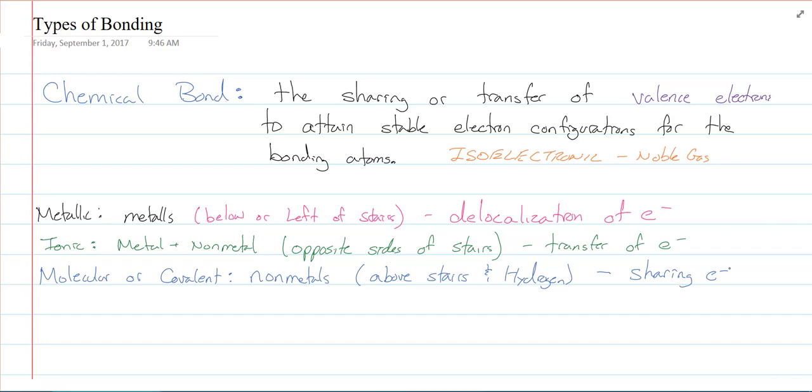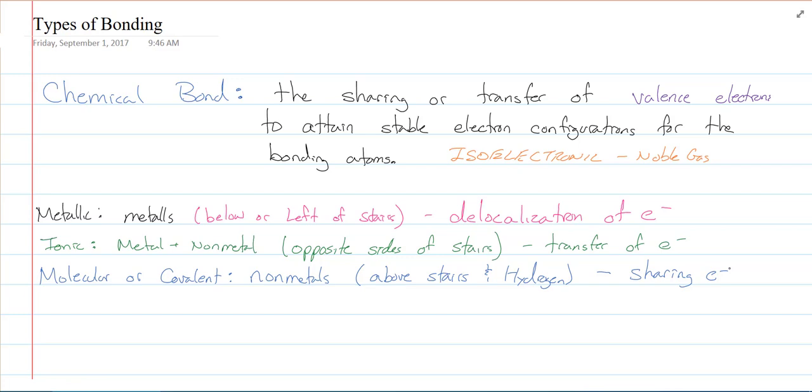So metals are non-directional a lot of times, right? This is how they can be malleable, where you can hit some metals and spread them out because they're still bonded, but it's not in a specific direction. So it doesn't have to be always exactly, let's say, north, south, east, and west. All right, because we haven't talked about shapes yet.